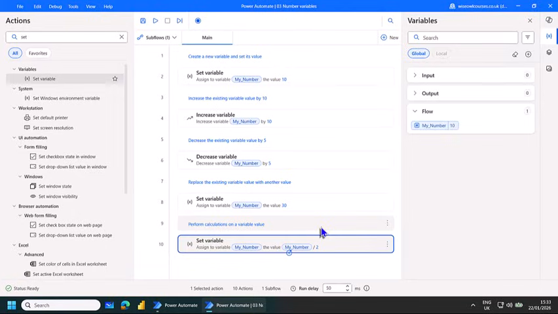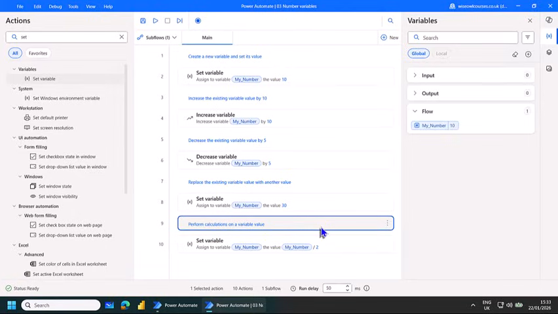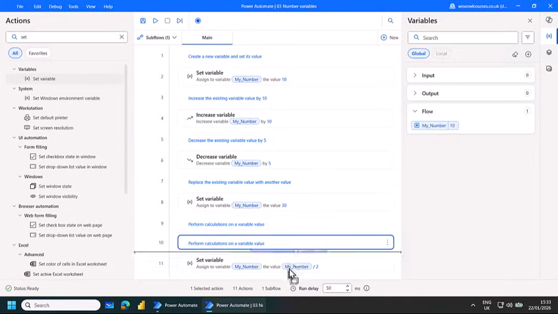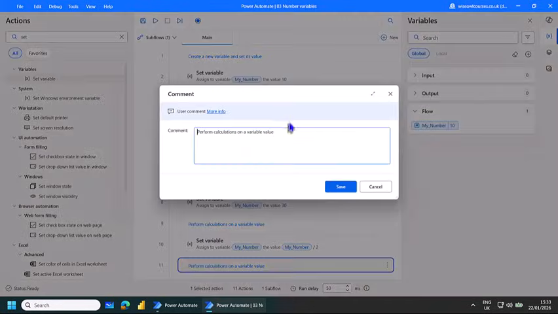One last example I'd like to have a look at. So if I copy and paste this comment, drag it down to the bottom, the last thing for this particular flow I'd like to have a look at is create a new variable using the value of an existing variable. So I want to create a brand new variable that is going to take the number currently being stored in the my number variable and multiply it by 100.